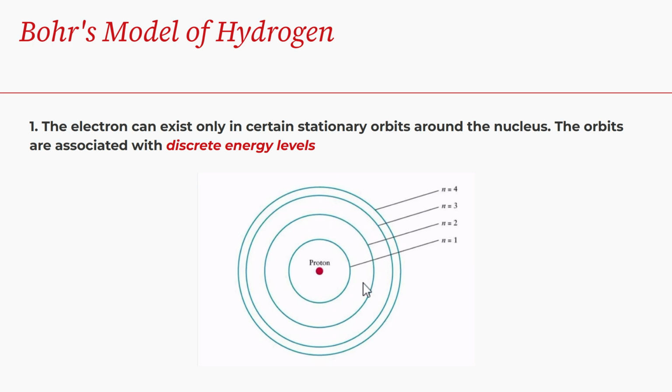Electrons could never be found in the middle. They could only be at the first one or have moved all the way up to the second one, or moved all the way up to the third one, and so on and so forth. Electrons could never be outside of these energy levels. That's just not how they work, unless they were moving between the two of them.